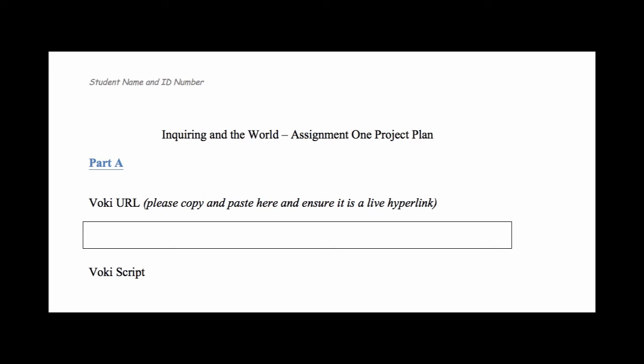and also the avatar needs to show that if the avatar isn't going to be you, or rather one that you've chosen of a person, then as far as I can remember, there are some quite interesting avatars which show things like dolphins and whales and whatnot. The second thing about your VOCI should be that the background also needs to somehow represent what it is that you are trying to eventually investigate and report on.